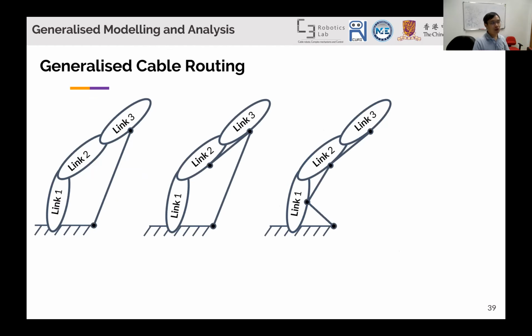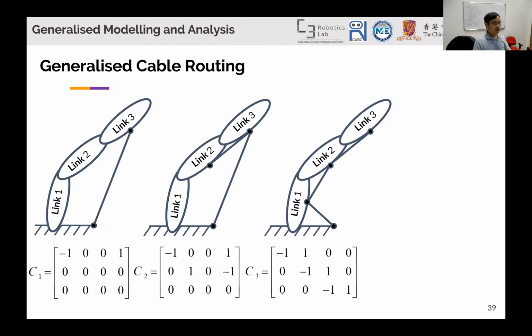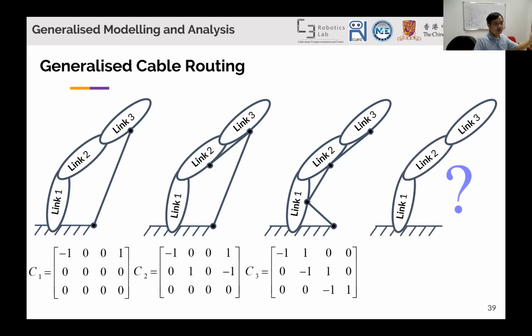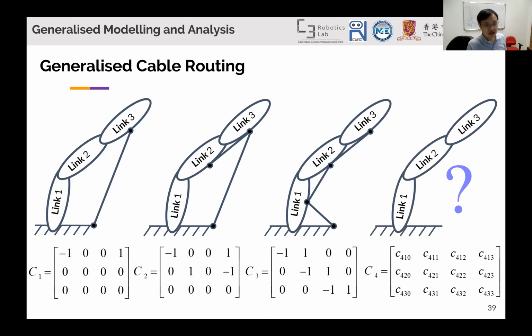So there's a few problems that we've been looking at, how to model the routing generically. We developed a range of different matrices that will allow for the configuration of the robot to be represented generically. So when you have, for example, these ones talk about how the base point and the end point are attached. If I've got two segments, then I've got two rows. If I've got three segments, I've got three rows. And these represent how the multiple links translate. And if I've got an unknown cable robot, I could just model it generically. Then when I want to actually do my analysis and do my execution of my code, I could just substitute the numbers inside. And this is a generic way of dealing with it in general.